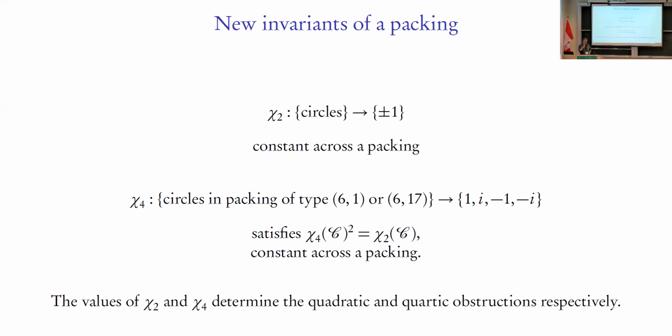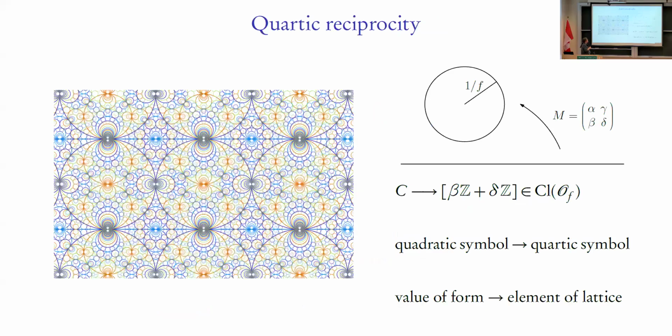I want to say just one slide, a little bit about the quartic situation, because it's kind of interesting. So for the quartic reciprocity, you have to have access to the Gaussian integers, and not just the values of the quadratic form, which are integers, right? But a quadratic form is associated to an ideal class, and these quadratic forms are all coming from ideal classes in the Gaussian integers. So if we can get that underlying ideal class instead of the form, then we can actually evaluate on elements of that ideal lattice, instead of the values of the form. So we use a quartic symbol on elements of the lattice.